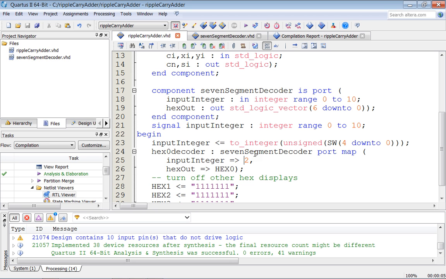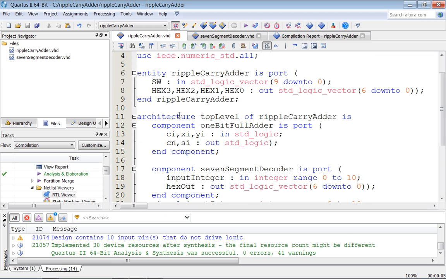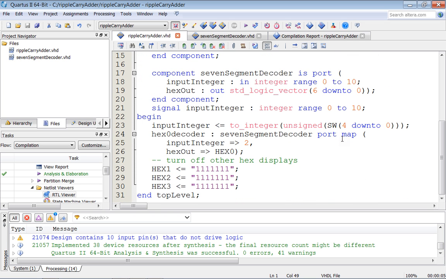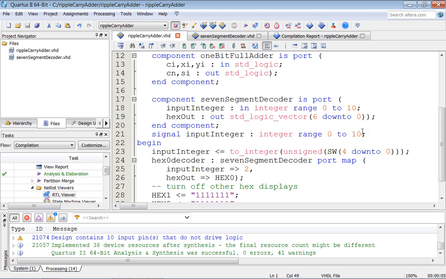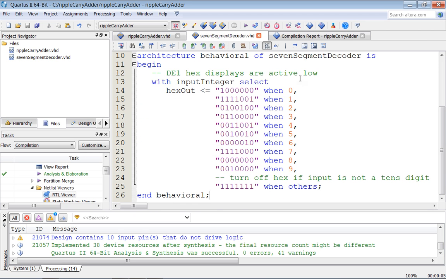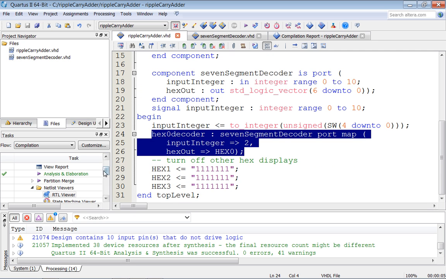So today what we're going to do is continue where we left off last time. Recall we were designing a ripple carry adder that is going to be composed of instantiations of 1-bit adders cascaded using generates. And we'll do that probably this lecture, if not definitely next lecture. The output is going to be displayed using a 7-segment decoder. And we designed the 7-segment decoder last time to use an integer input. Where we left off was we tested that the design actually synthesized.